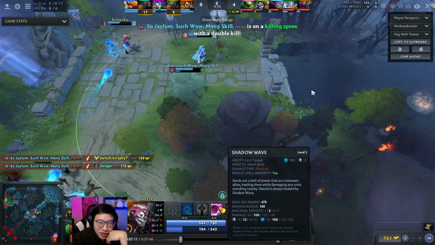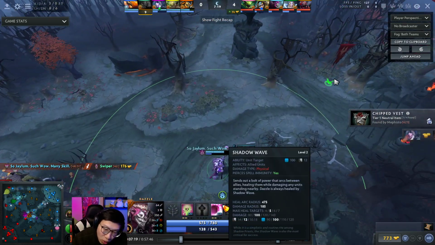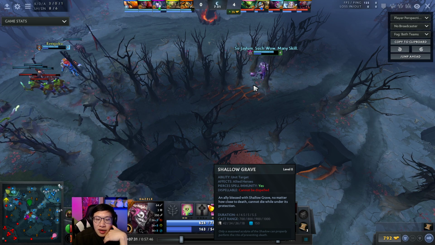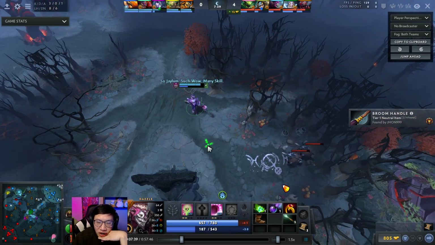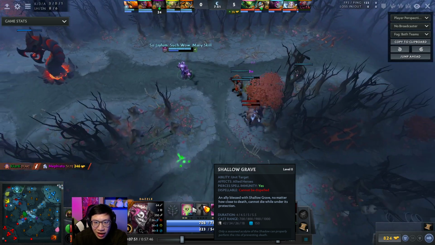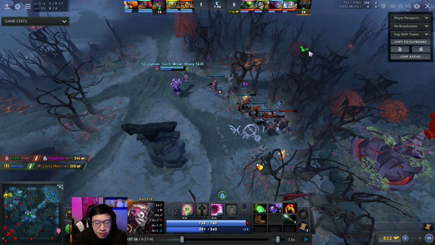Oh, you actually got a second point in your Shadow Wave. It's okay, but consider holding on to the skill point for Shallow Grave. In this case, you probably don't have enough mana to use both, actually. But sometimes you don't really need to cast Shadow Wave that much, and holding on to your skill point in case you need the Shallow Grave can be huge. Like, they're diving the Slark, and they think they're going to get a kill, and then you Shallow Grave them under tower. And then you get a kill instead of dying. Well, maybe he dies afterwards anyways. But still, you know what I mean.